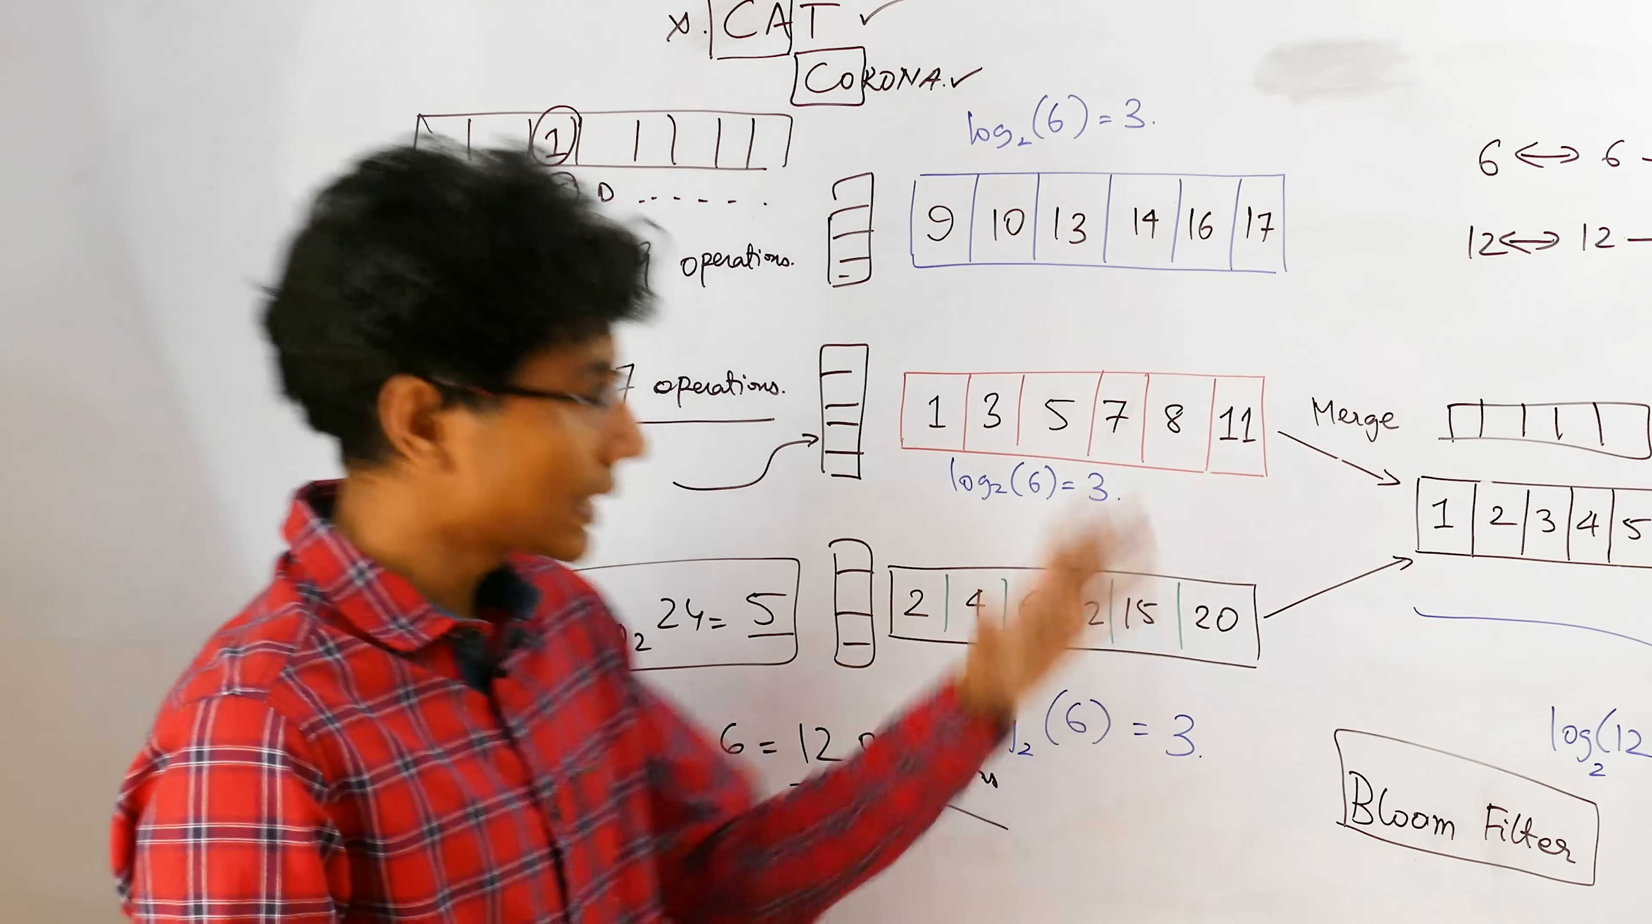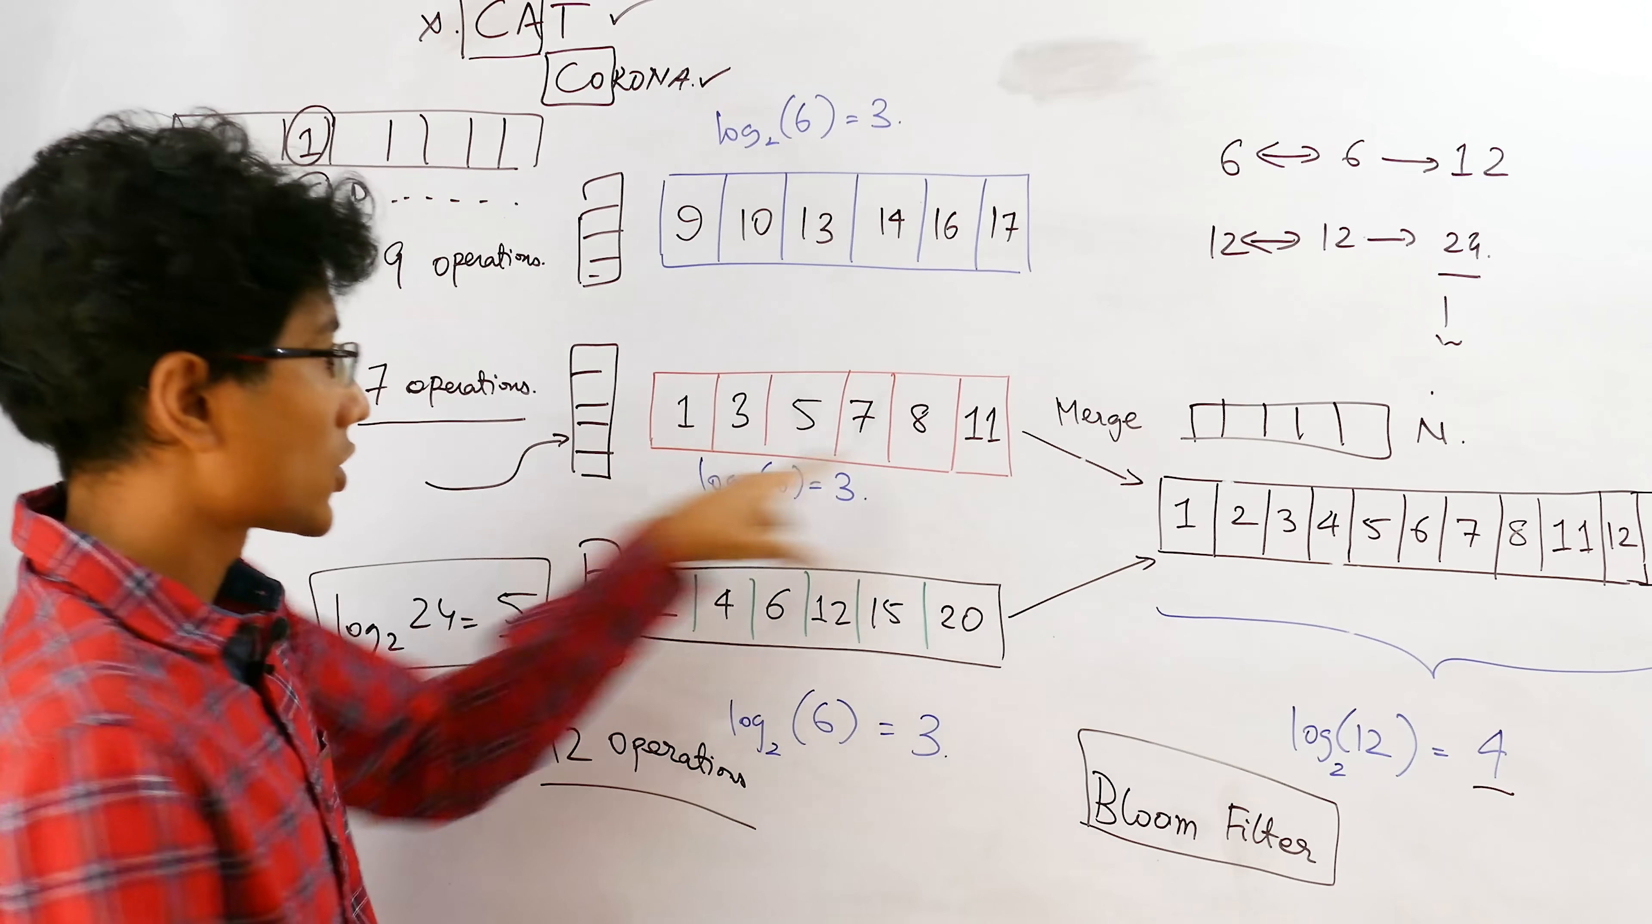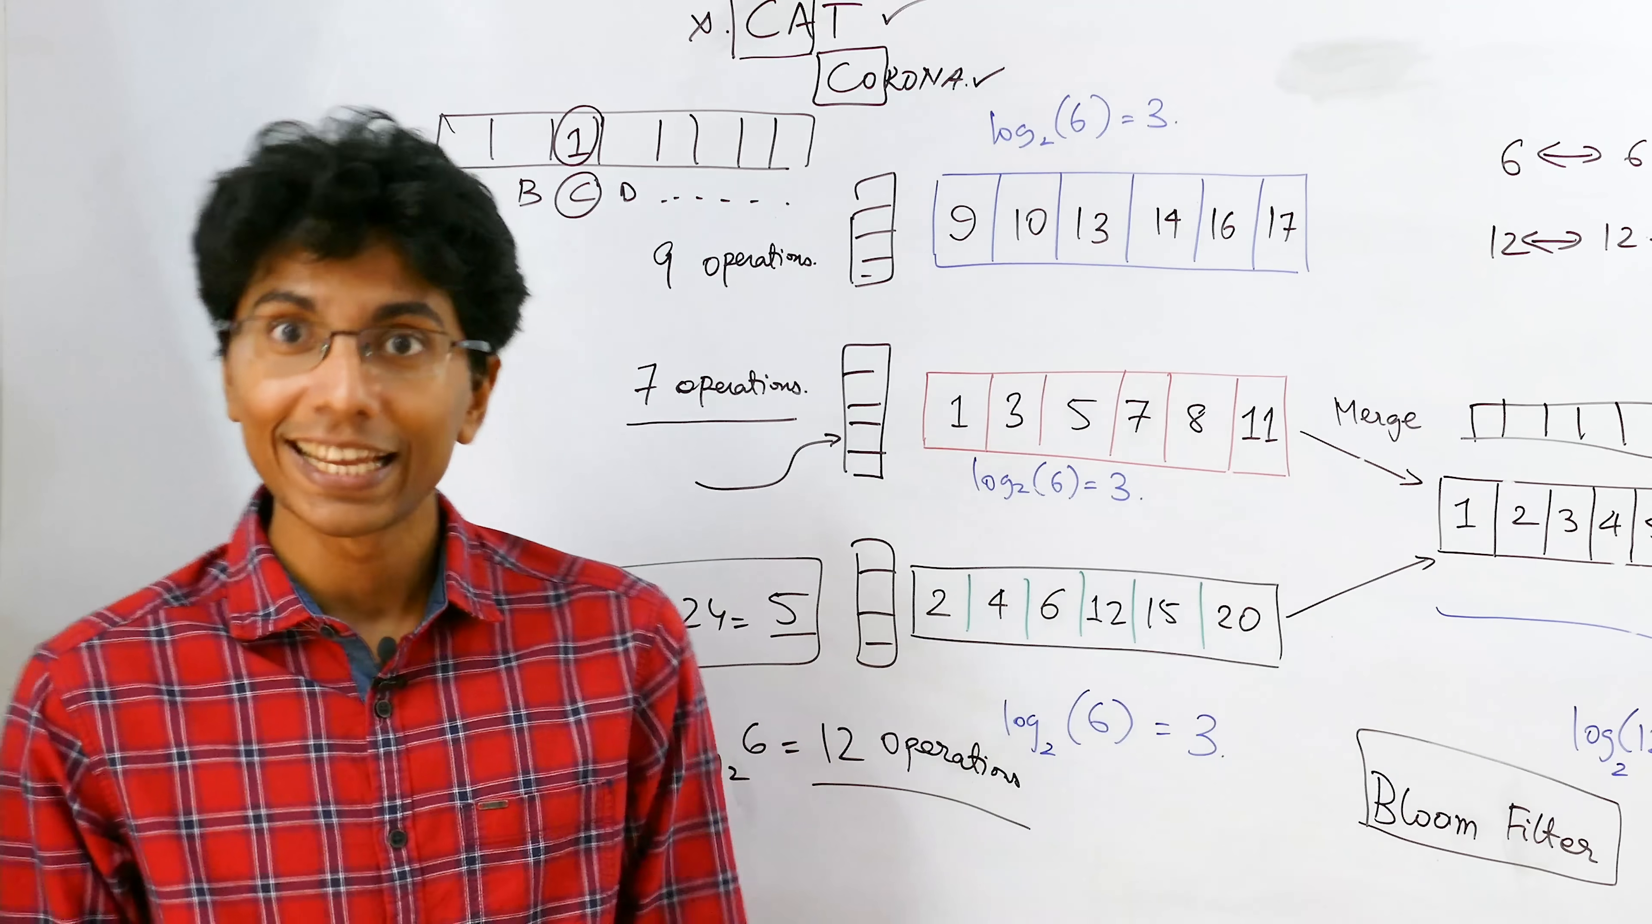There's a lot more to log structured merge trees, but this is a reasonable introduction to the concept. What you want to do is you want to speed up writes for that you use the data structure, which is a linked list, but you can't read well on a linked list. So you in the background merge sorted arrays, which can be binary searched to get fast read operations. So your writes are fast because you're flushing writes in a sequential fashion, but your reads also fast because you're reading from sorted tables, which have been made in the background. That's the general idea for LSTM. Some of the important terms you can take from here are this sorted set of records is called a sorted string table. The other thing that we did of taking these two arrays and merging them together is called compaction. So compaction is taking lots of sorted string tables and using the merge process, condensing them into a single array so that we can do fast search queries. If you have any doubts or suggestions on this, you can leave them in the comments below. If you liked the video, then make sure to hit the like button. And if you want notifications for further videos like this, hit the subscribe button. I'll see you next time.